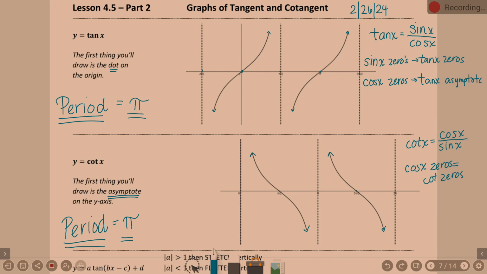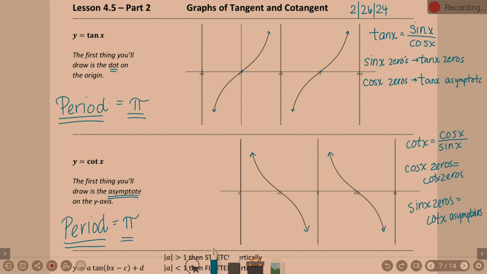Sine is in the denominator. What happens when sine equals 0? Yeah. Sine equals 0 is going to make cotangent not exist, because it's going to make that fraction not exist. That means there's going to be an asymptote. So those are going to be cotangent asymptotes. Okay. Do you have to think through this side part? No, you don't have to. But if you get confused and you forget something, it's a connection that does exist. Okay?